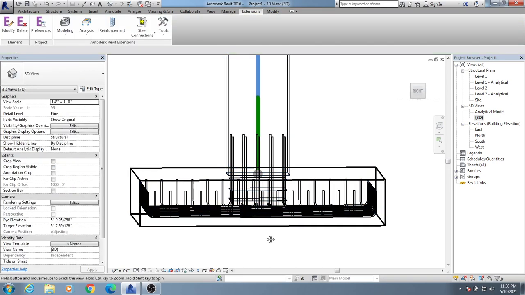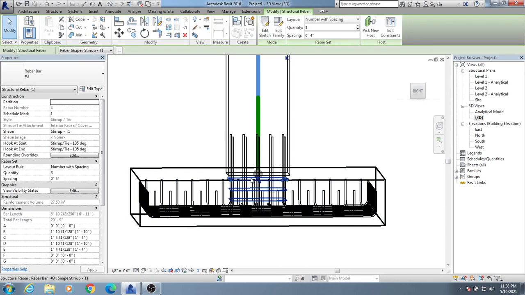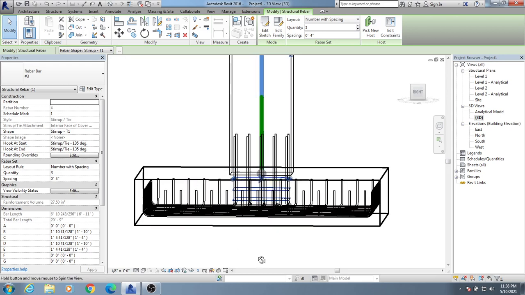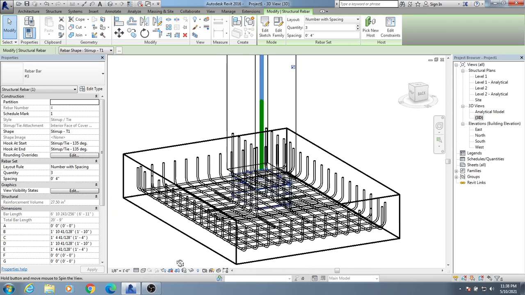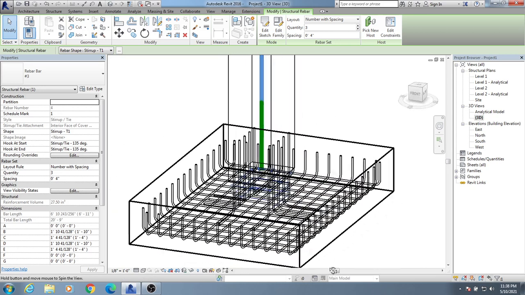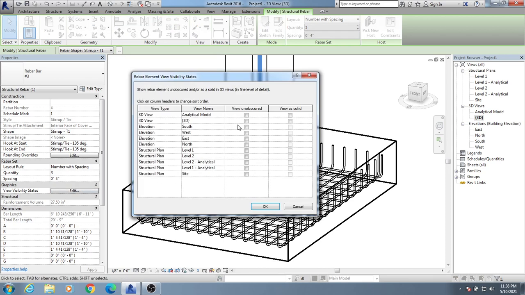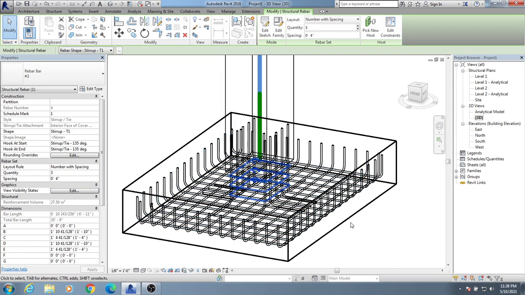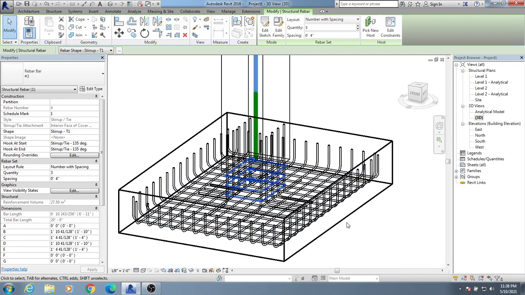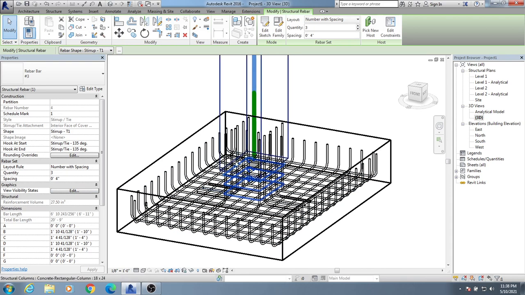I'll escape, and after that I'll select that, and by pressing Ctrl I'll select that, and I'll go here to visibility system and press OK. So I hope it's done.